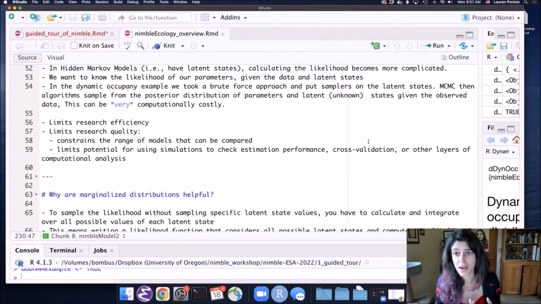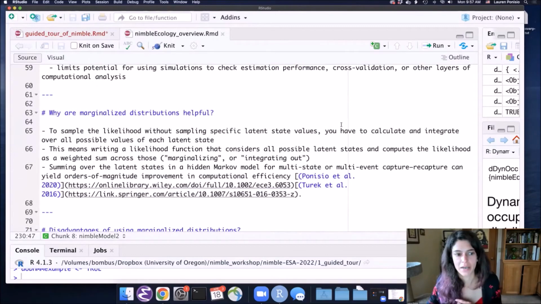Also, all of the model assessment and a lot of the model selection requires you to iteratively run the same model over and over and over again. So if it takes you 5 days to run your occupancy model, you're probably not going to then do some kind of cross-validation that would take 5 times 1,000. So we really want to increase the efficiency of these models.